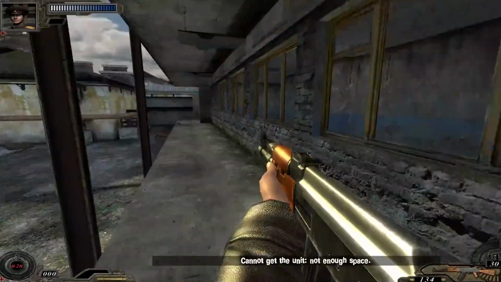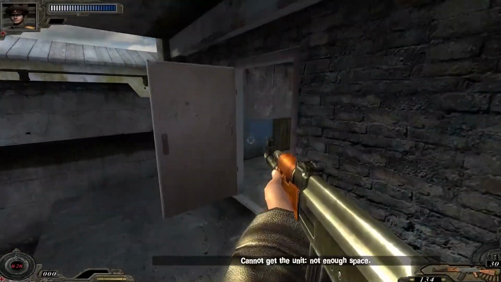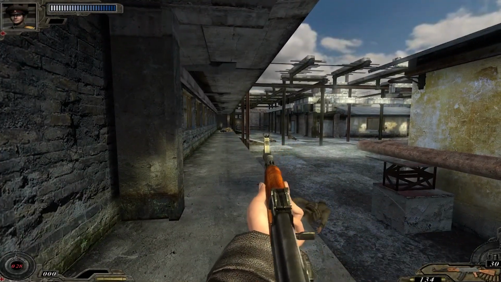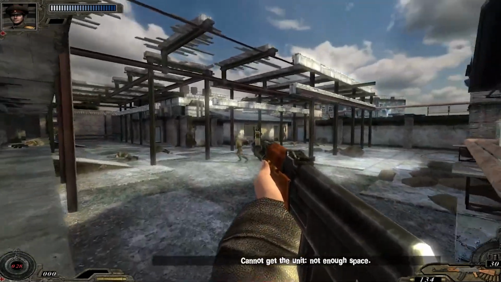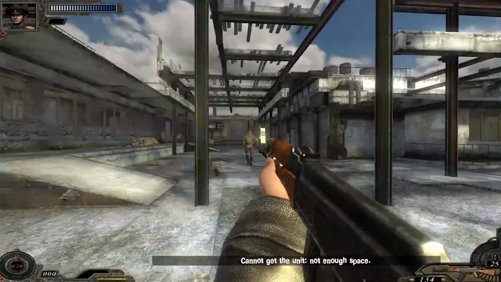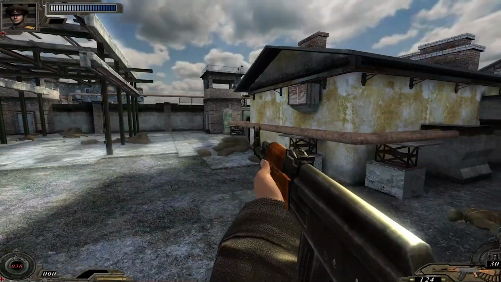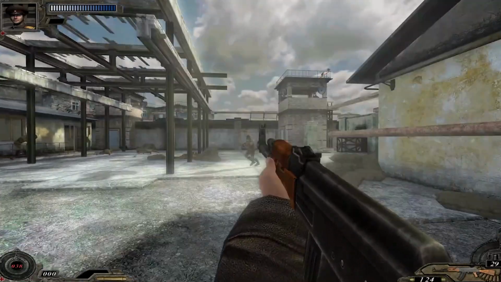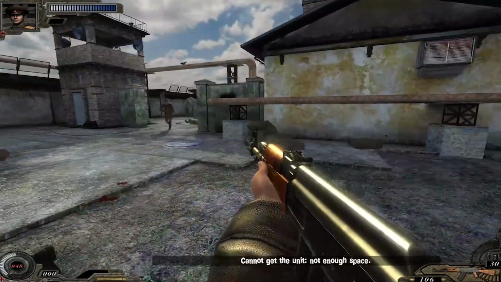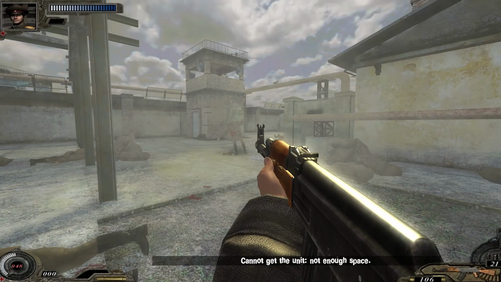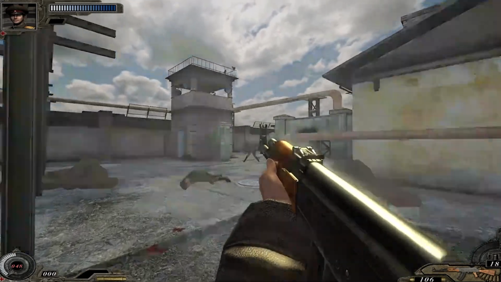Absolutely no way. And if you get too far away from the NPC you're supposed to be escorting, the game continuously spawns more enemies that run straight towards the NPC. Can he even follow me? Look, it's just that one guy that spawns. See? There's another one. They're gonna spawn indefinitely because I'm too far away.